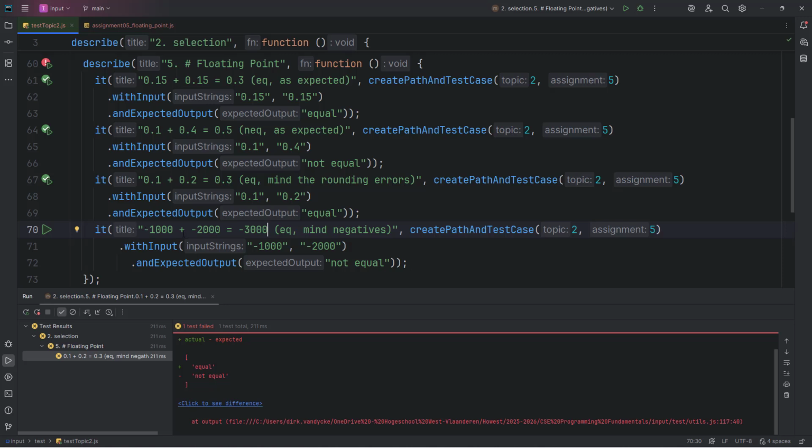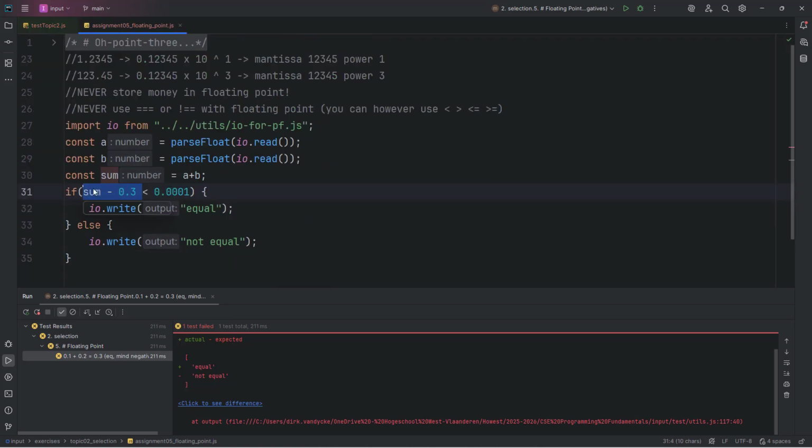So what's happening is that the sum of these two numbers is going to be largely negative. And because of the fact that it's largely negative, it doesn't matter if you have some small negative added, the whole thing will still be negative, but largely negative, meaning that you have a large difference between our sum and the 0.3 that it should be compared to. And this is going to be smaller than some positive number. So I have to ignore the sign. That's what I need to do.